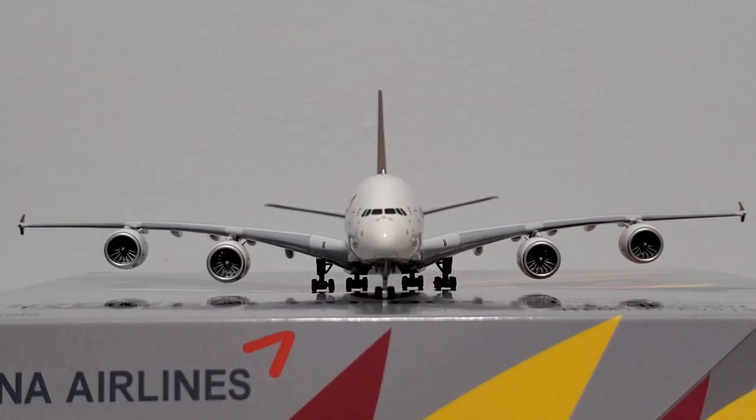To finish off the review, here's a view from the front covering gear balance, wing flex, and cockpit window printing. The wings have a noticeable bend to them, which is how the wings look when the aircraft is on the ground. Gear balance looks pretty solid with no complaints. Cockpit window printing looks pretty good — I don't see anything asymmetrical. The fact that the gear balance is almost perfectly balanced is impressive because some models in 1-to-200 scale can't even achieve this.